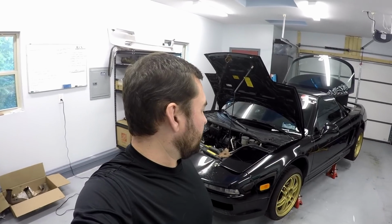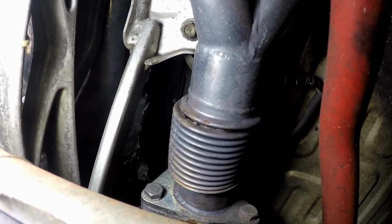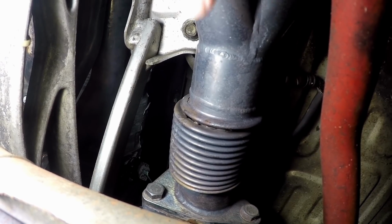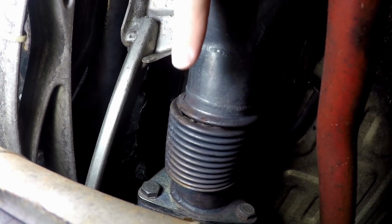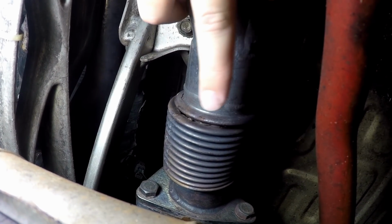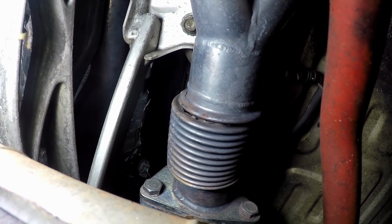Right, so we have the car all levitated at this point in time, a little bit higher than usual because of what I'm going to need to do. So first things first, let me jump around back and get on the floor a little bit, and I'll show you what's going on. Alright, so I return to you, awkwardly holding a trouble light and a GoPro underneath the NSX. And we're looking at the rear bank header flex pipe section, and as many a mechanic has said, there's your problem.